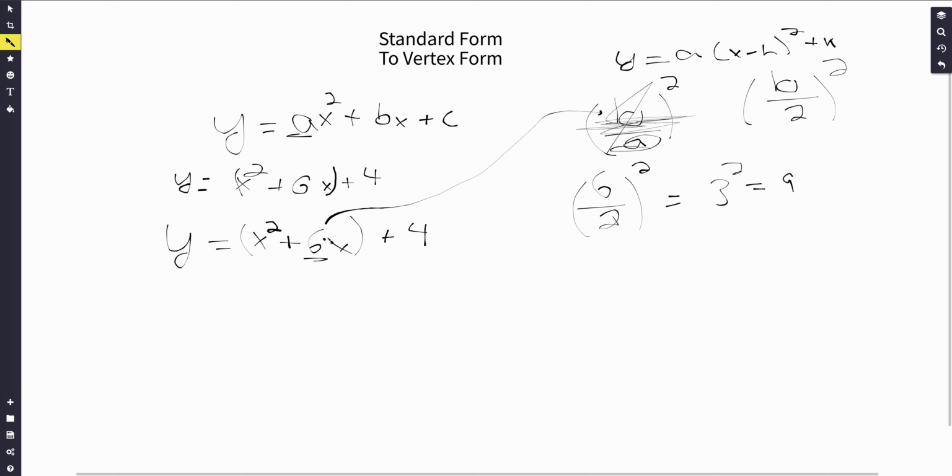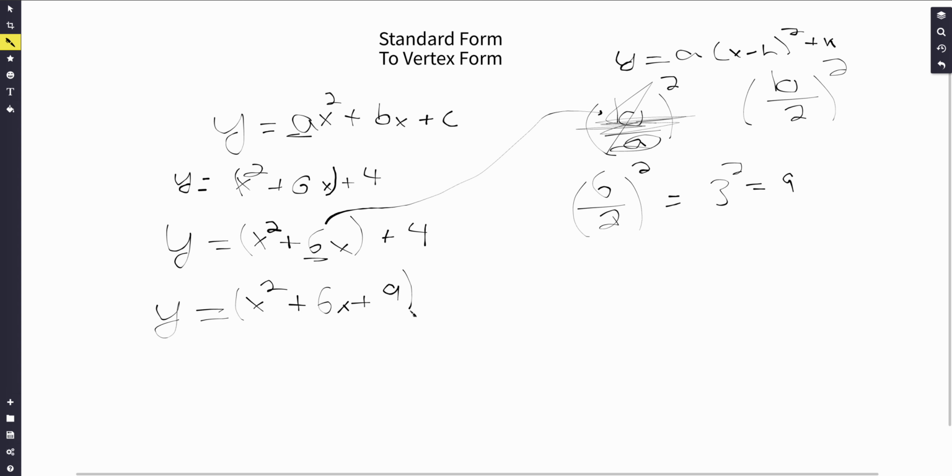So what we want to do is take this b value we have established. I'm just going to write the equation again. y is equal to x squared plus 6x. But this time we put this into the equation. It's 6 divided by 2, so that's 3, and squared is 9. So you have to add a plus 9 right here when completing the square.